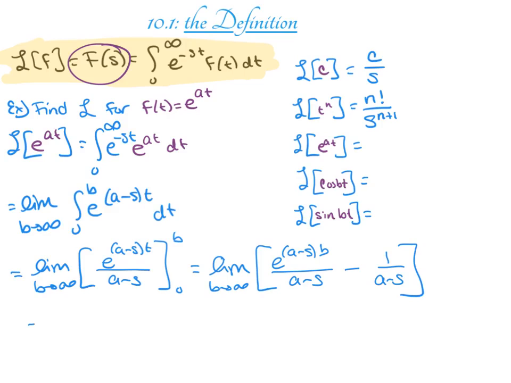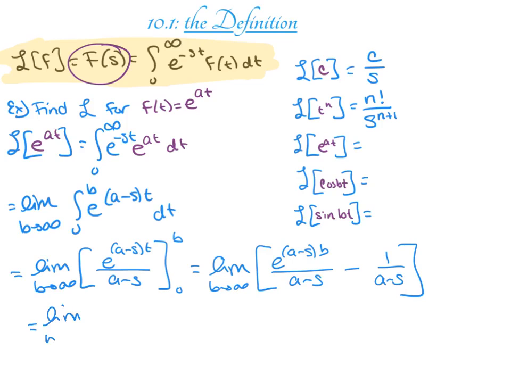Now, I'd like to rewrite this one more time because I want to make a point about a and s. Whether a or s is bigger will determine whether this exponential goes to the bottom, the denominator here, and thus the whole term goes to 0, or stays in the numerator and this limit becomes infinite. So let me rewrite this so we can discuss it a little bit more clearly.